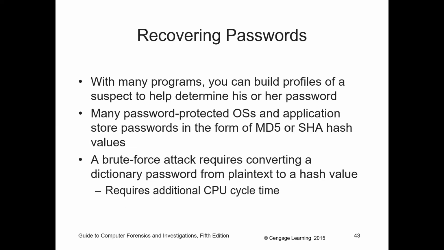Okay, so with many programs, you can build profiles of a suspect to help determine his or her password, and many password protected operating systems and applications always store passwords in the form of MD5 and SHA-1 values. So a brute force attack requires one to convert a dictionary password from plain text to a hash value, which is required within our CPU time. So as we've mentioned, there are several ways in which you can always decrypt and pick this information.